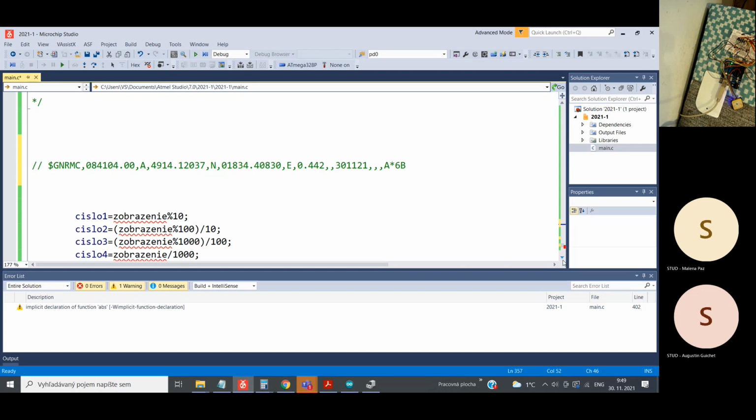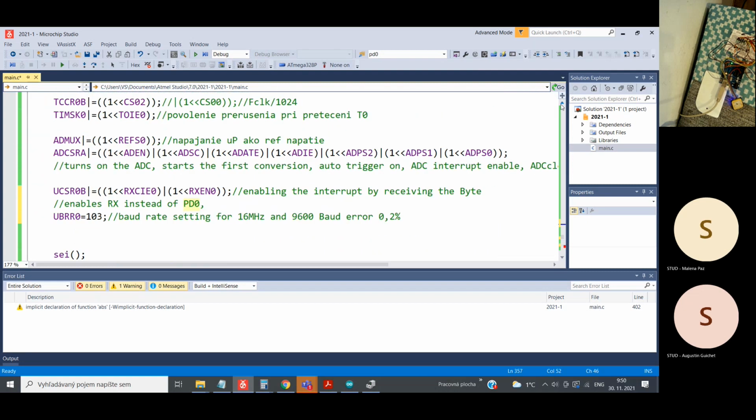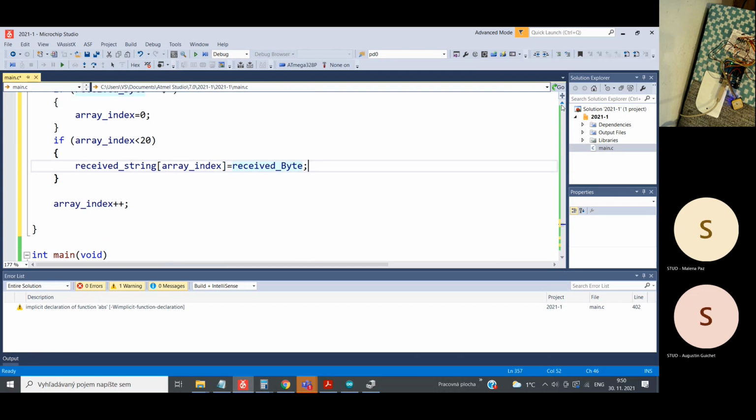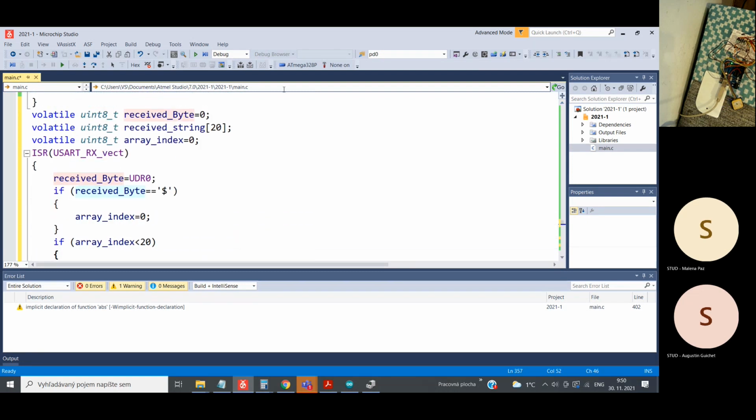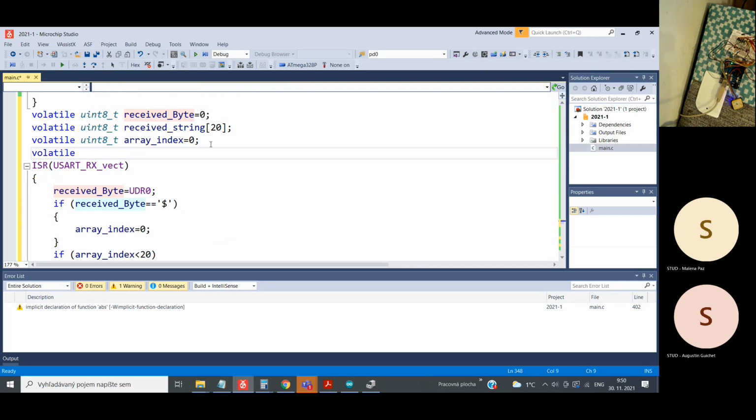How will we make it? We set up, for example, a new variable, RMC presence. It will be 0 initially.